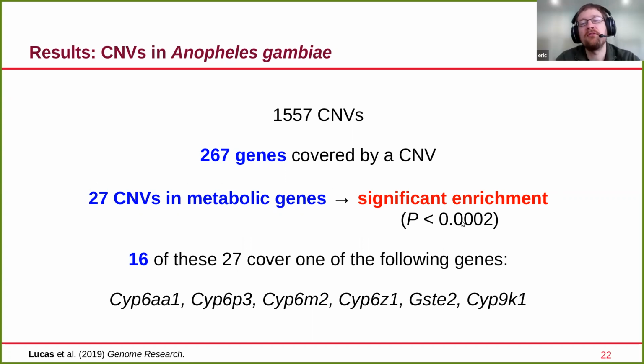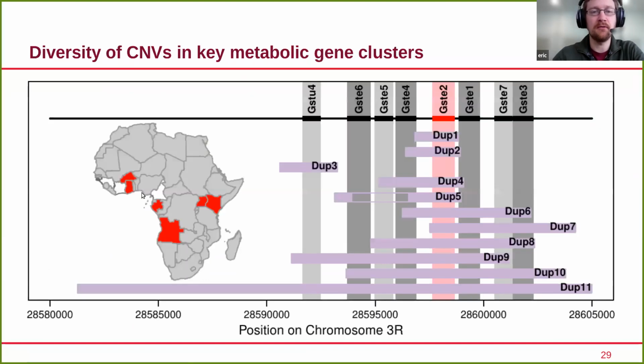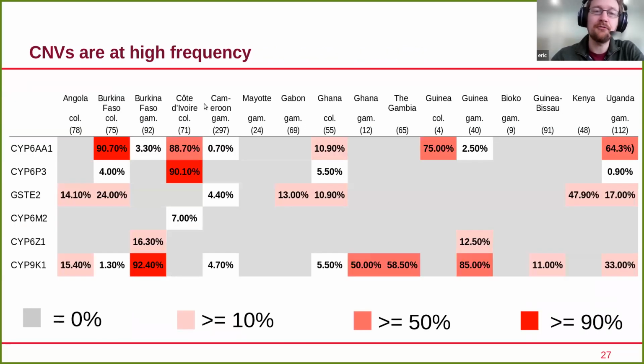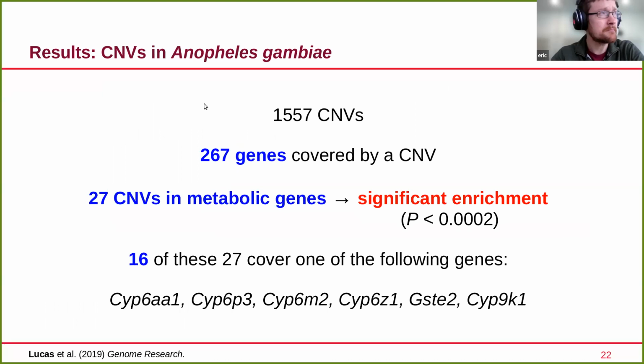Okay, yeah. So we did this in a slightly more complicated way in order to control for the fact that a single CNV can cover several genes. So for example, this DUP10 covers 4 different genes. And so the fact that all 4 of these genes have a CNV in them, they're not independent sample points. So we can't say, hey, look, there's this CNV in CYP6AA1 and also one in CYP6AA2, because it's just caused by the fact that there's a single CNV and that these genes occur in clusters. So we had to account for this clustering of genes on the chromosome.